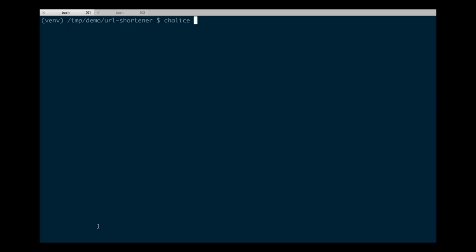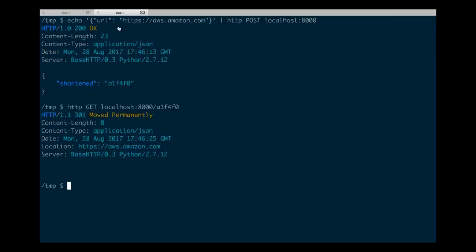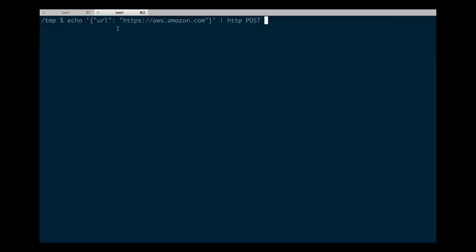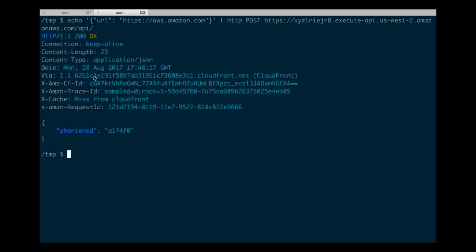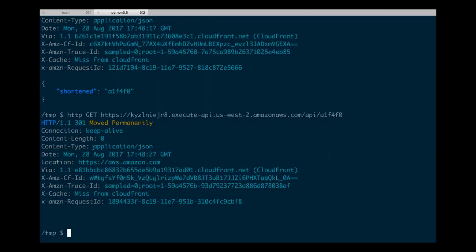So now that we have that, grab the URL. We've deployed this to API Gateway, and we're just going to go ahead and test this again. So we should be able to use the same stuff we used before and then just send this POST request to the actual API Gateway URL. And if everything worked, we should get a response back, and we do. And then again, we can test that we can retrieve it. So if we do a GET request, we'll also get that response back.